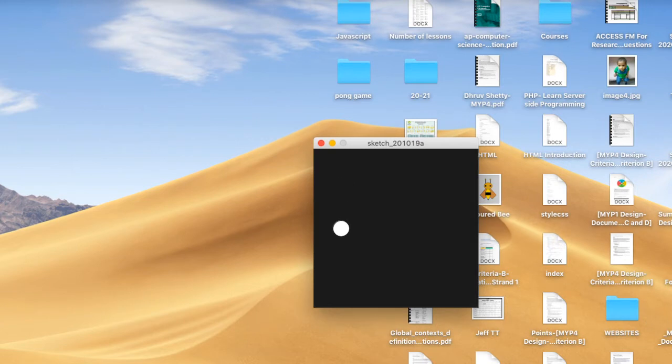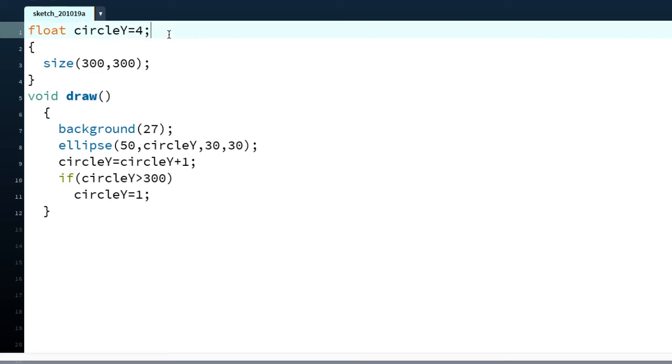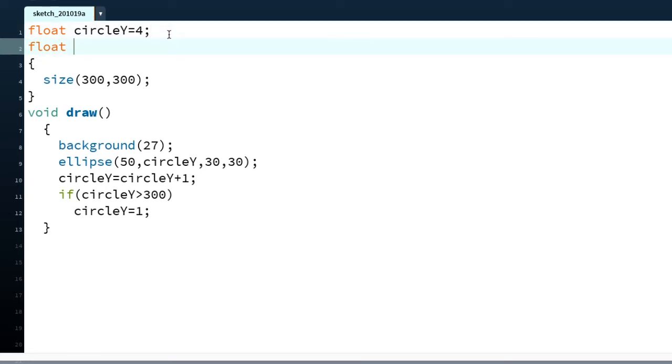If I want to make it bounce back, then what we did was define one more variable, say float ySpeed, and its initial value was given as 1. Instead of 1, we were writing the ySpeed variable, so it was plus 1, plus 1, plus 1 happening.